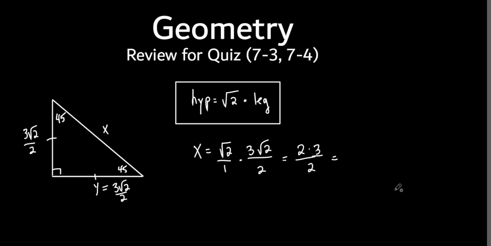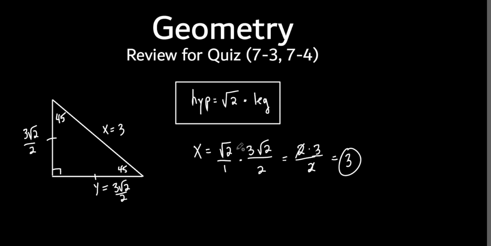Good. Now you could look at this a couple ways. You could go 2 times 3 is 6 over 2, and then 6 over 2 is 3. Or you could do it like this. You see this? I got a 2 on the top, 2 on the bottom. You're right. They cancel out. And what's your answer? It's 3. So this is equal to 3. Make sense? All right. I think the hardest part about doing these problems is just making sure you do your square root stuff correctly. That's what I think anyway. Do you agree or disagree with that? You agree? Yeah. It's probably right.